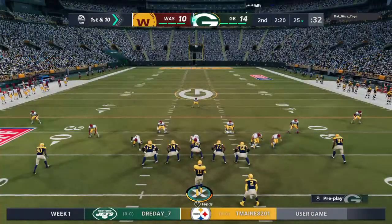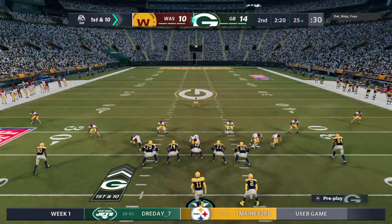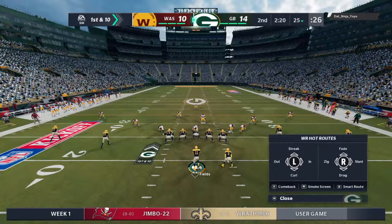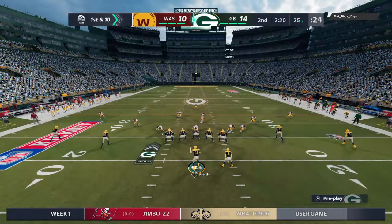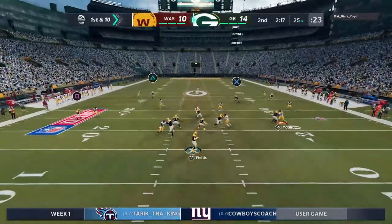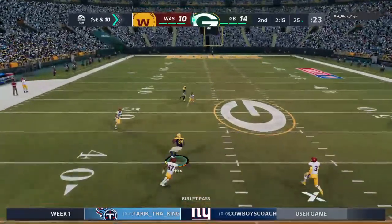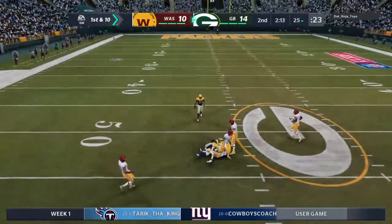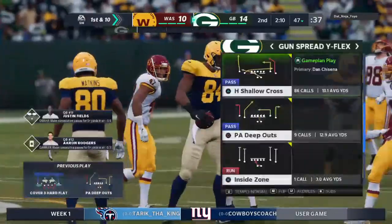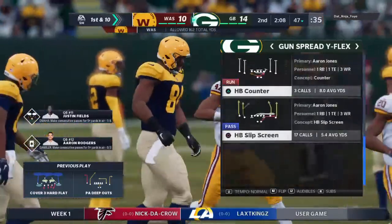About set to get this drive started, the Green Bay offense at the line. And following the interception, we'll see what they can put together on this drive. I can hear my old college coach right now. He always used to tell us before every game, the team making the fewest mistakes will win. What they're hoping is that last mistake is their only one of the game. Coaches, that's all they talk about, right? Minimizing those and maximizing opportunities.